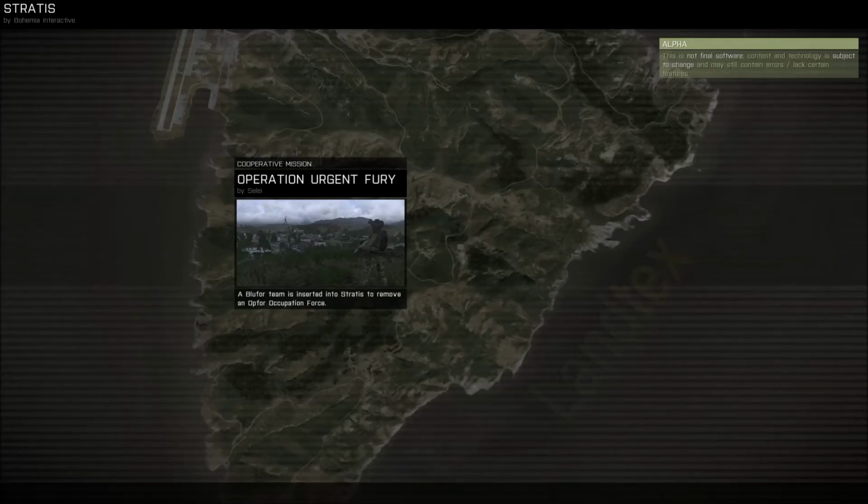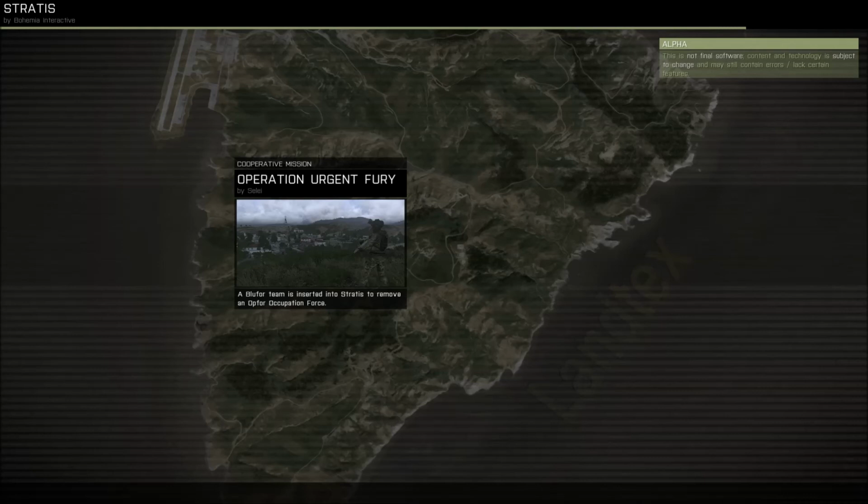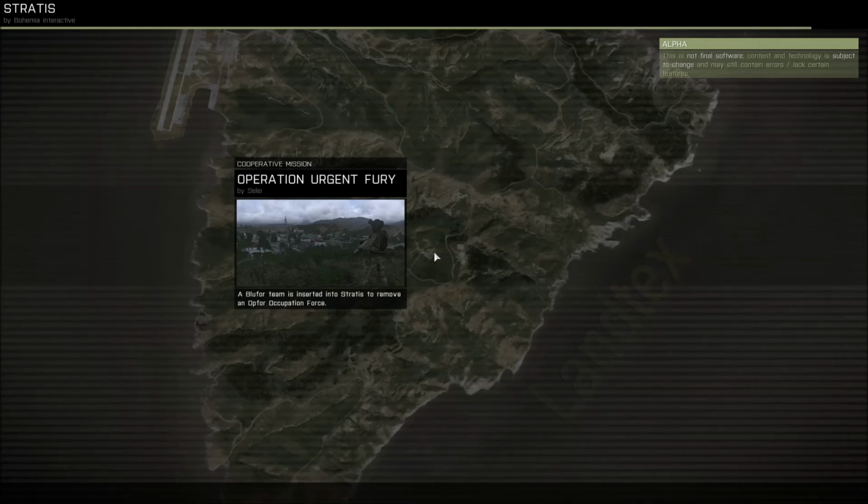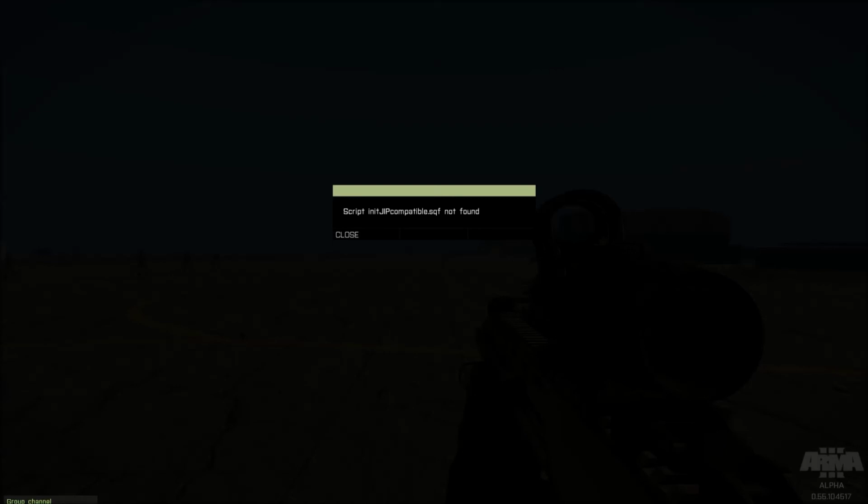So we're going to hit preview here, and this is going to take us into Operation Urge and Fury by Sili, which is my moniker or tag while we're in the online community area. We're going to take a pretty decent look at what adding probably around 15 to 20 modifications, I can't remember the exact number that I generally use, adds to us.